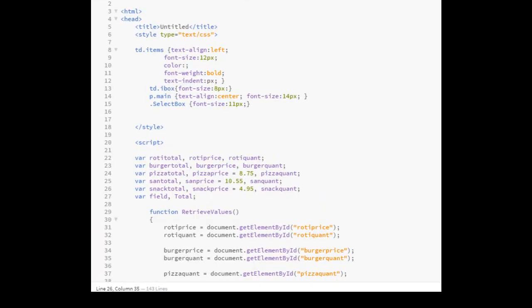We want to turn our attention to the CSS code and the JavaScript code. Let's take a look at the CSS code that we have within our style sheet here. You can see that we are using a CSS class within a table data for a table.